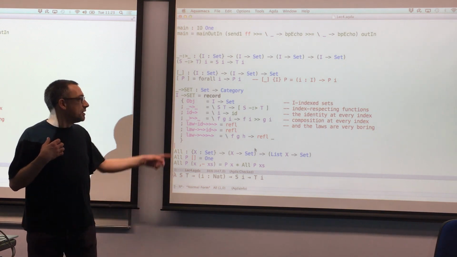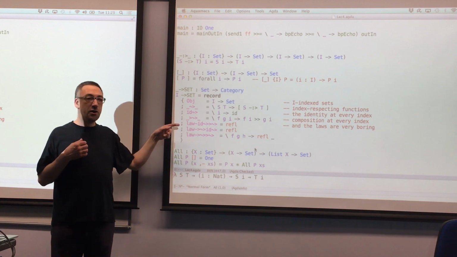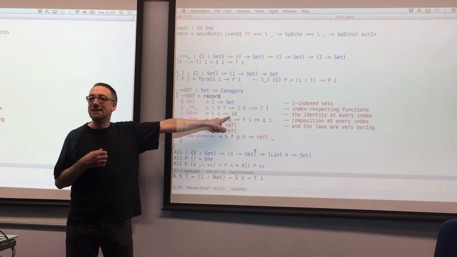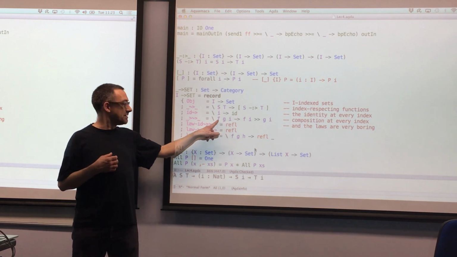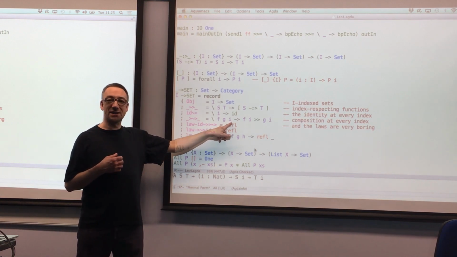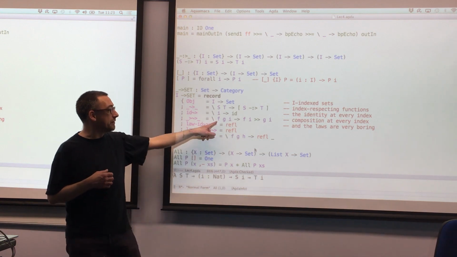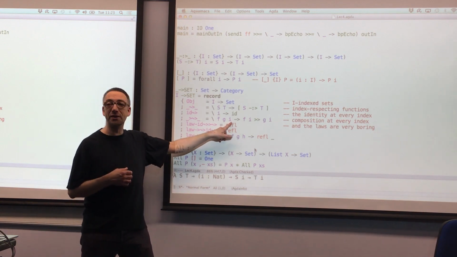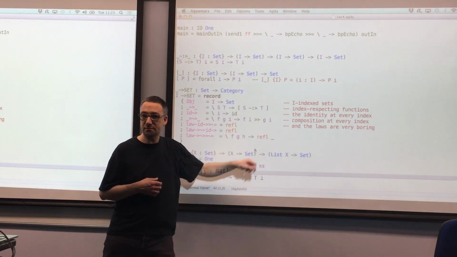So let's just check. Do we have identity and composition for these things? Well, at every index we have the identity function. And at every index, f and g map an index to a function, but we know that function respects the index. So if we've got f and g, then at every index I, we can compose f of I with g of I. Yeah?